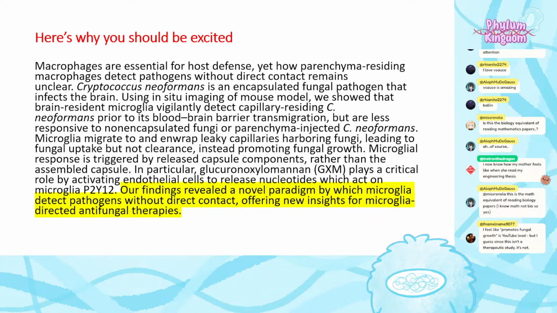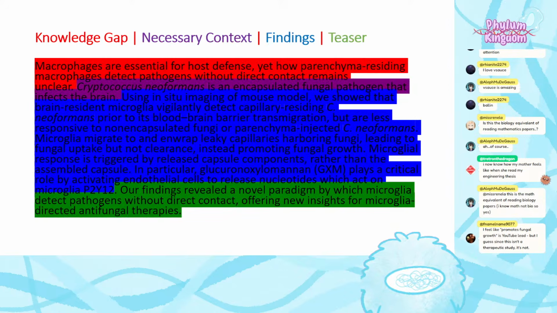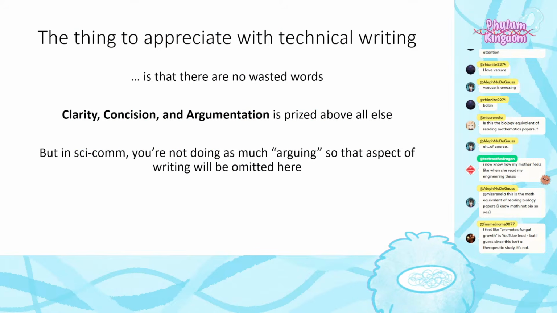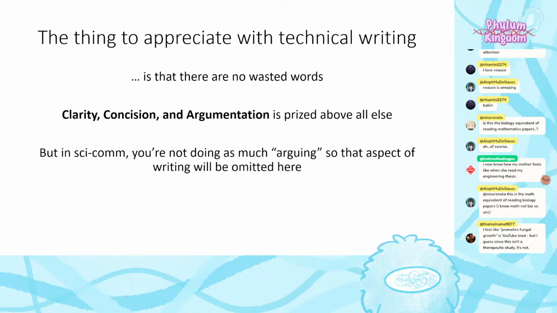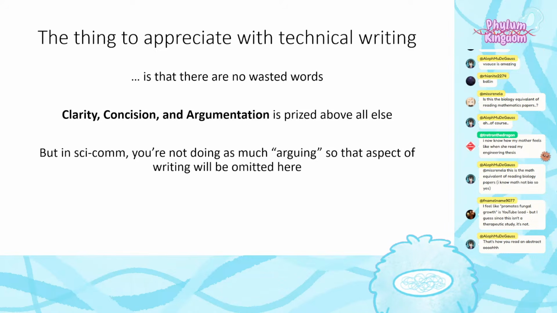Those same strategies are going to be fundamental in establishing clarity and narrative for the rest of this presentation. So when you write, every sentence needs to carry some amount of weight. Every sentence needs to be motivated, and that is why we're going to be talking about sentence-to-sentence structure. So the thing to appreciate with technical writing, again, we're not going to be doing technical writing here, but I want you to come away with this, is that there are no wasted words.